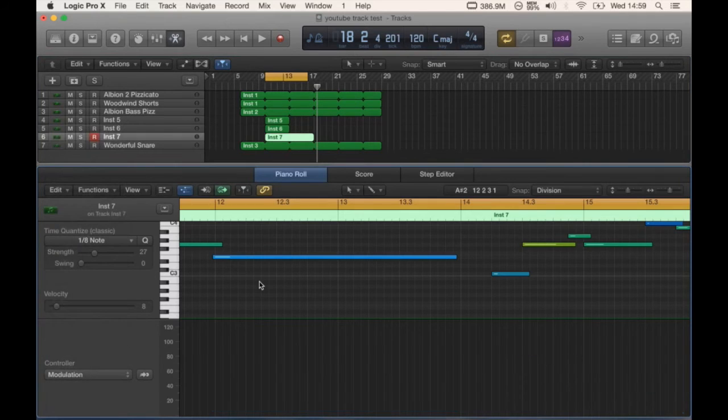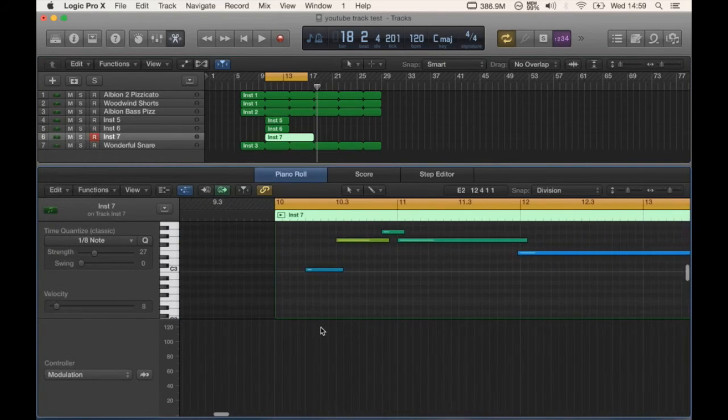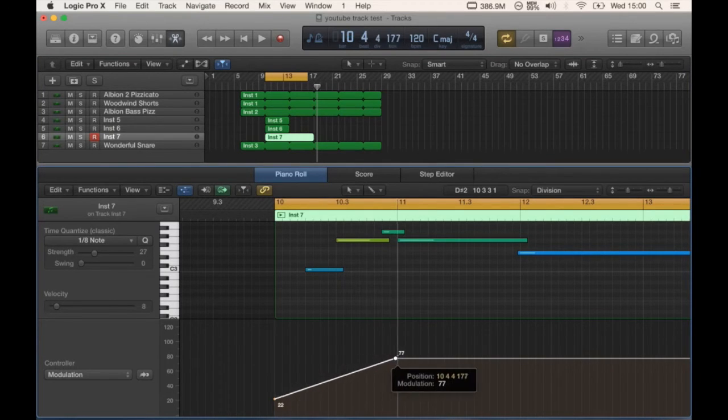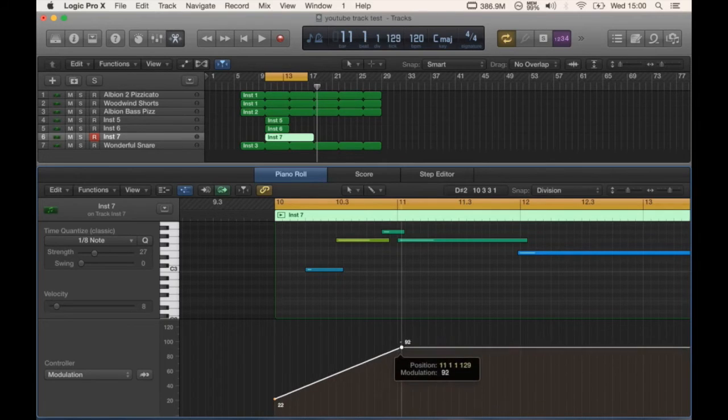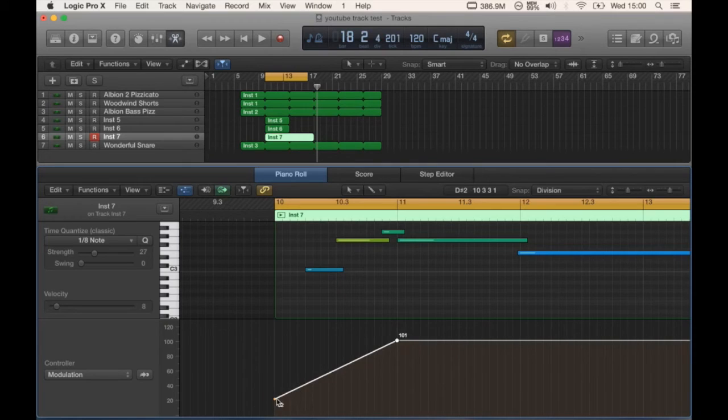a thing called modulation. And what I normally do is start from the bottom. So now this is basically working out the dynamics. So in real life string scenarios, the strings swell. They don't sound aggressive from the start unless you tell the players to be aggressive from the start. Not physically aggressive, but aggressive for the strings. So let's go.